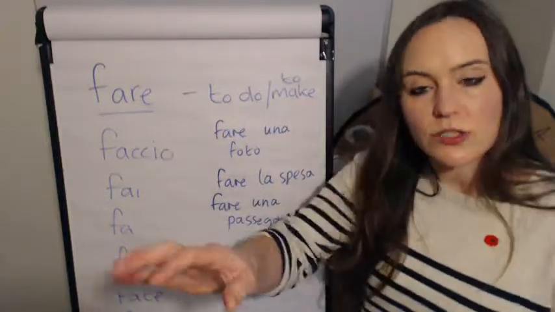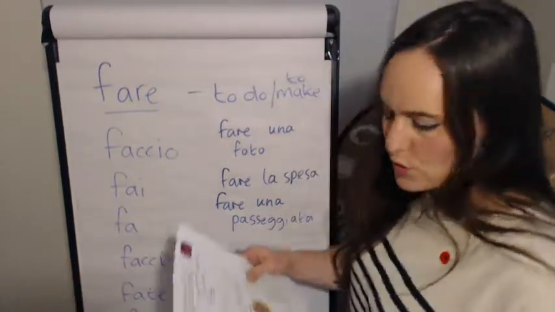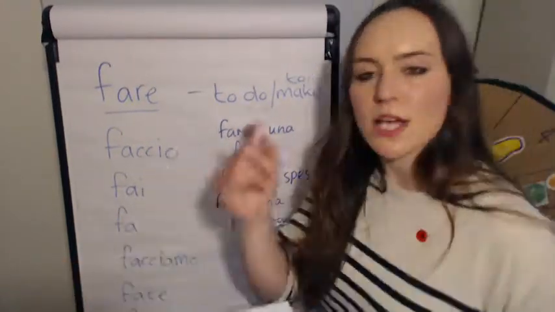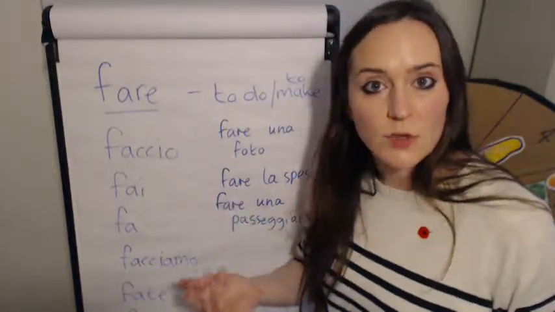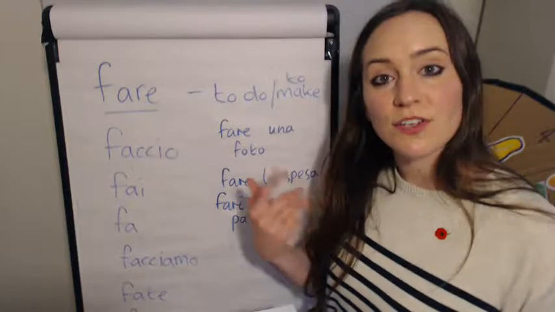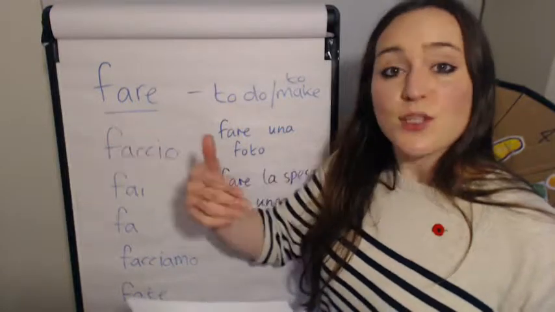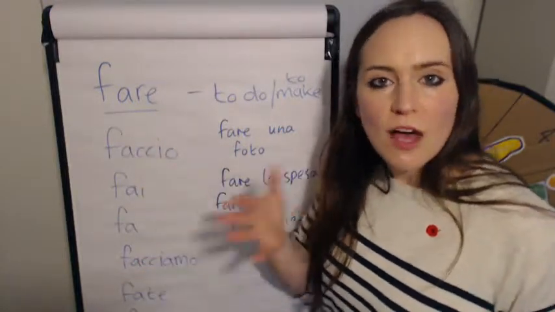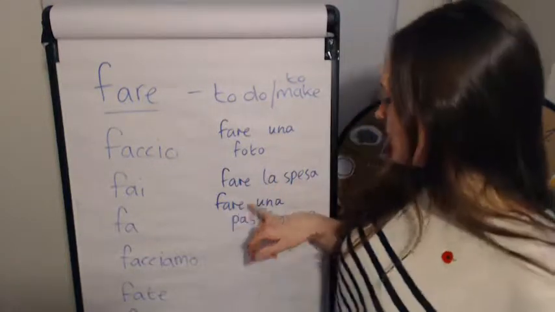still looking at that conjugation of the verb fare, let's have a look at some of the sentences that we have on your sheet. You tell me what they mean. Dopo lavoro facciamo la spesa. After work, dopo lavoro, dopo is afterwards or after. Facciamo la spesa, so that's this one.